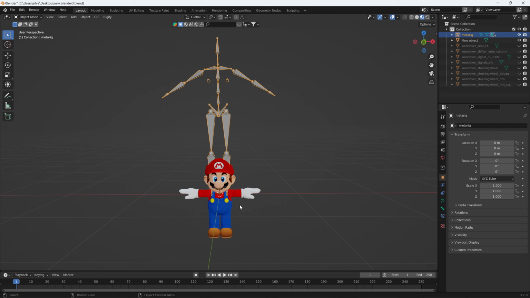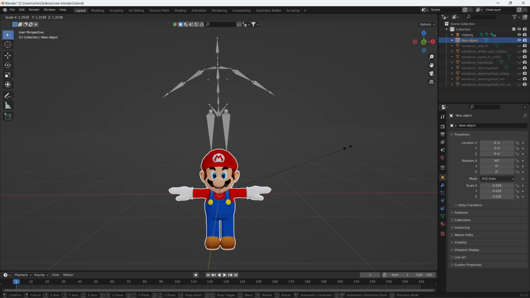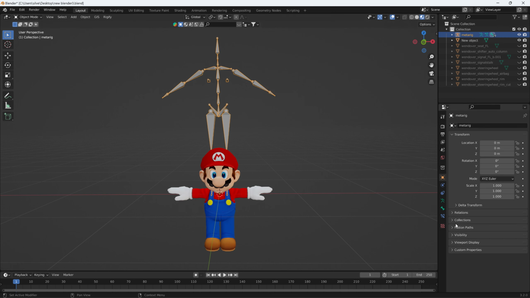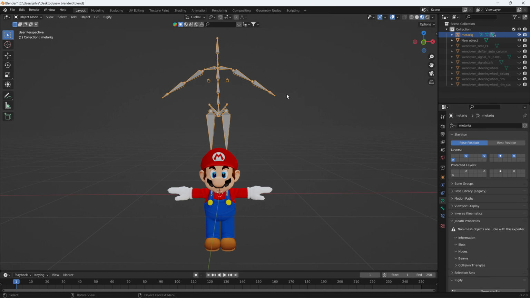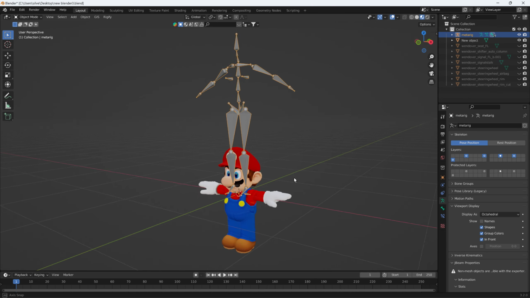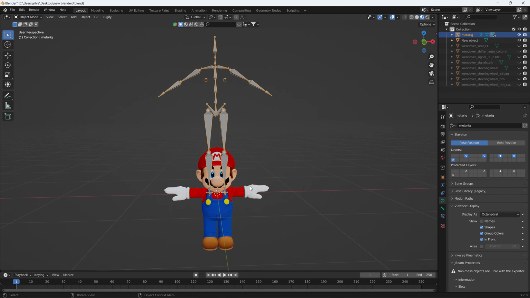Now what I'm going to attempt to do is scale him. Oh yeah, these bones here, if you pick the little running man, when the bones are selected, you can say viewport, in front. That way it'll show you them through the object.